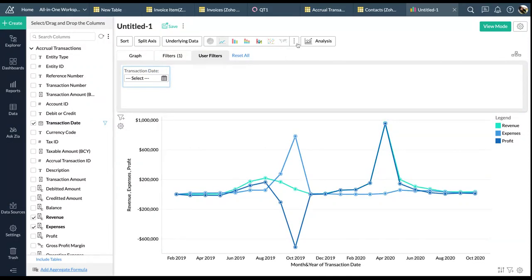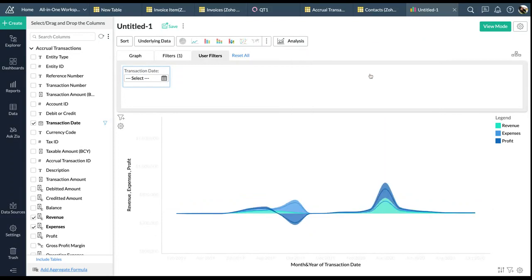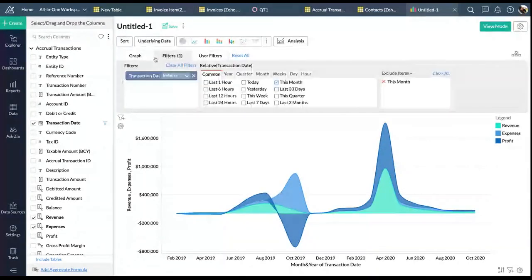The next thing is about the chart types. So depending upon the value that you have in the X and Y axis shelves, the type of charts get enabled. So here currently we have line chart. In case I want this information in an area chart or combination chart or something like that, I can select it from here. You might notice some of the chart types are grayed out here. It's because we need to have the corresponding value in X and Y axis. So let me choose this area chart. Okay, so this is my end report.